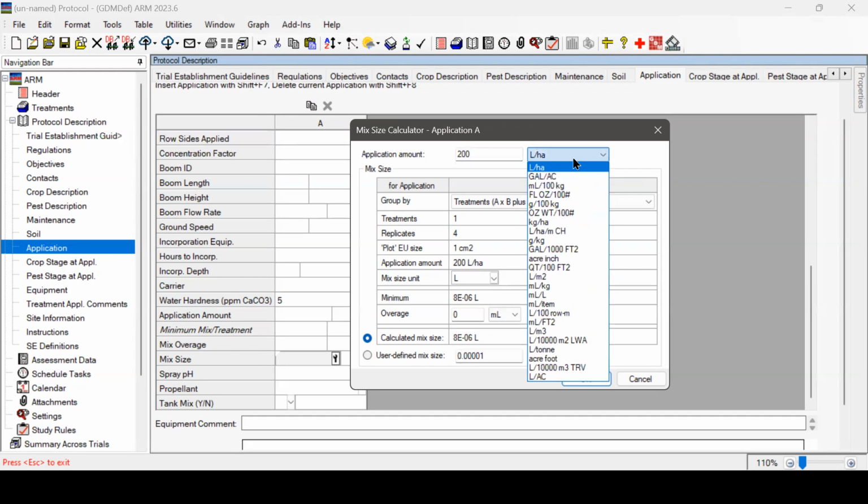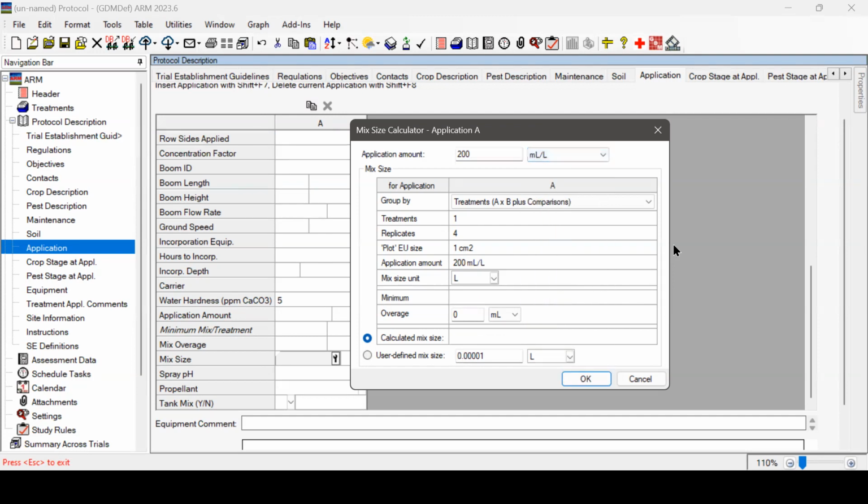So by default, it has a per area basis because that's the typical thing for a field study. But if we drop down that list, there are a few other units that might apply more to these settings here. So if you've got a potting soil type of situation, you can use the milliliters per liter. A unit like that, you'll notice it's not based on an area, but a liter of volume.